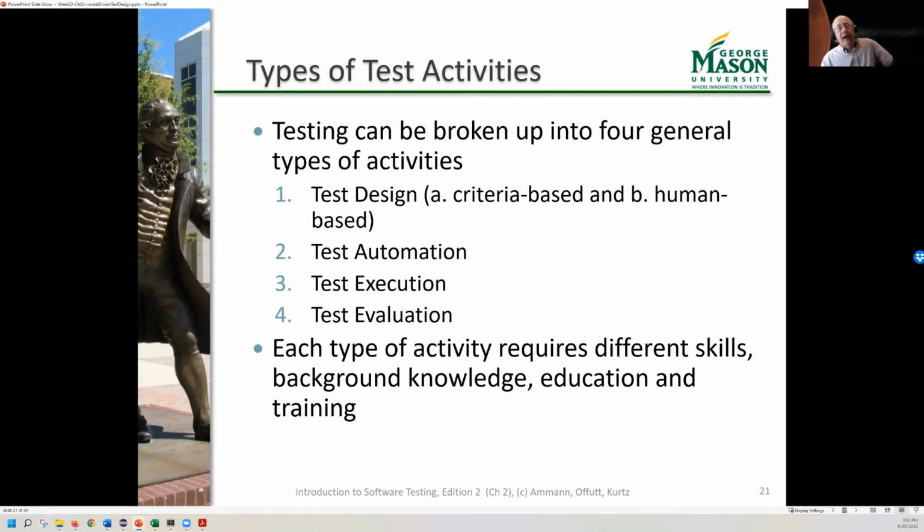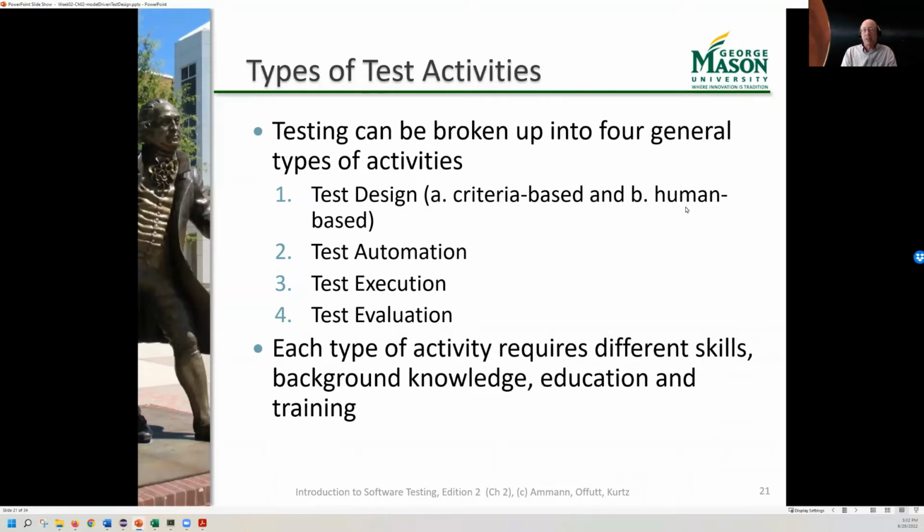So we have four general kinds of test activities that we have to execute as part of building and running our tests. First, we have test design. And test design can have two parts. It can be criteria-based test design, and it can also be human-based test design.